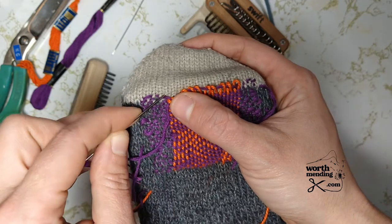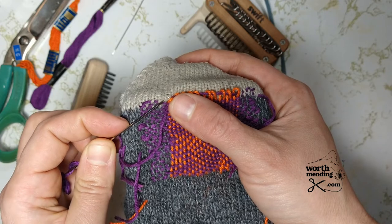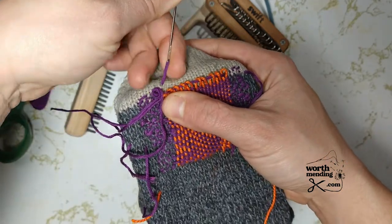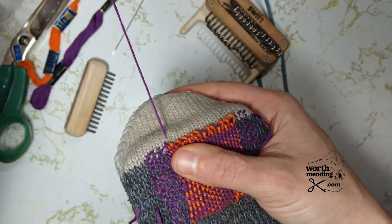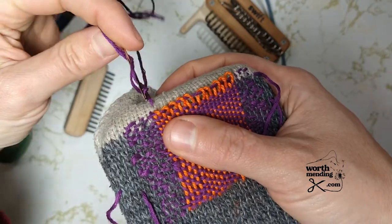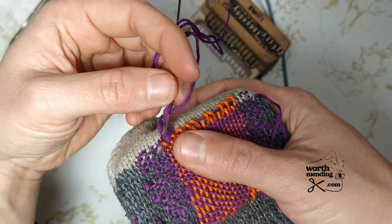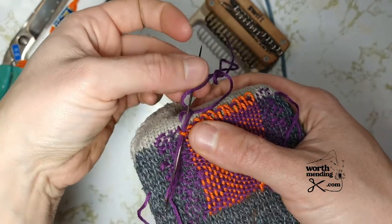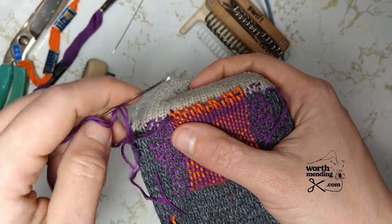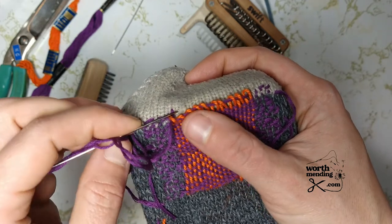I'm gonna bring it up at the top, just where that orange loop landed, like this. And then from here, I'm just going to tack this row down. So because I want to continue the pattern, I'm going to go in just from the back of this loop. Pull that thread through. And then I just insert the needle like this, and I'm kind of making a running stitch all the way across the top.